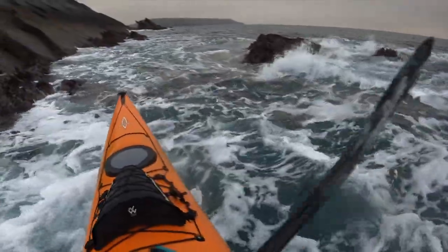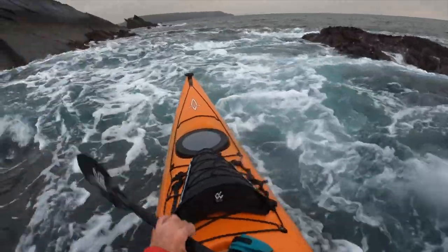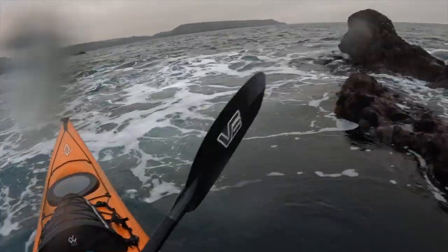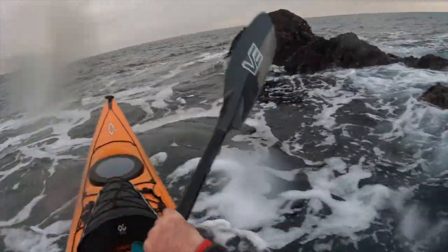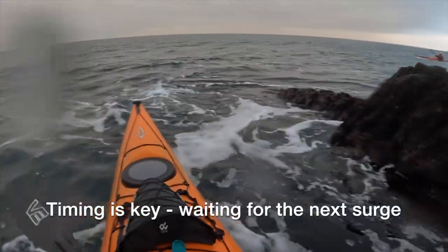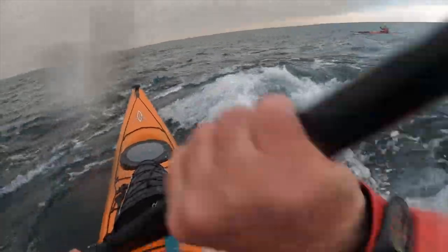The Stratos I really enjoy for this kind of work — it's very manoeuvrable but really dependable and predictable too. Although designed for primarily low angle paddling, the Voyagers I'm using have a very narrow blade, zero flutter that I can tell, and a very precise feel in high angle strokes as well as low angles.